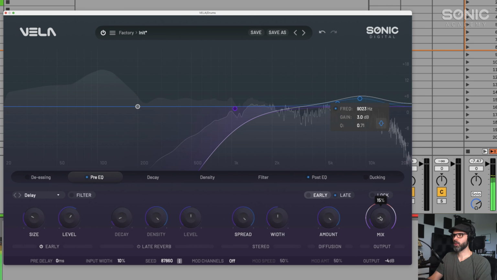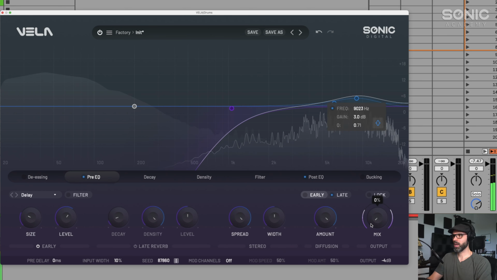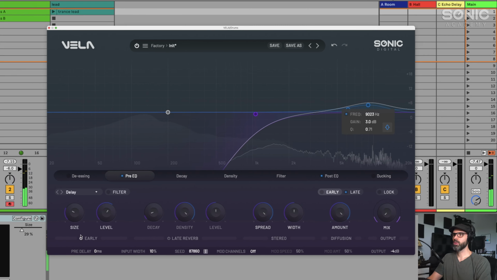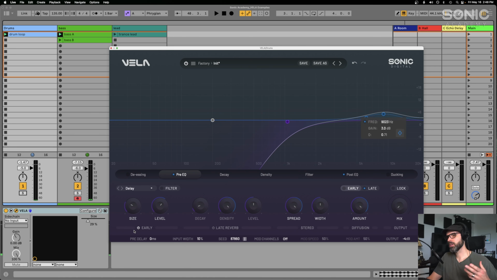We could bring the effect out altogether, just to have the dry drums. And we could perhaps introduce this texture in a build or a transition or something like this. We could automate the mix parameter. Get this glitched out mix of the drums coming in on a transition and then pull it back out. Very, very cool. So utilizing only the early reflections, we can get some very cool glitched out delay type effects.